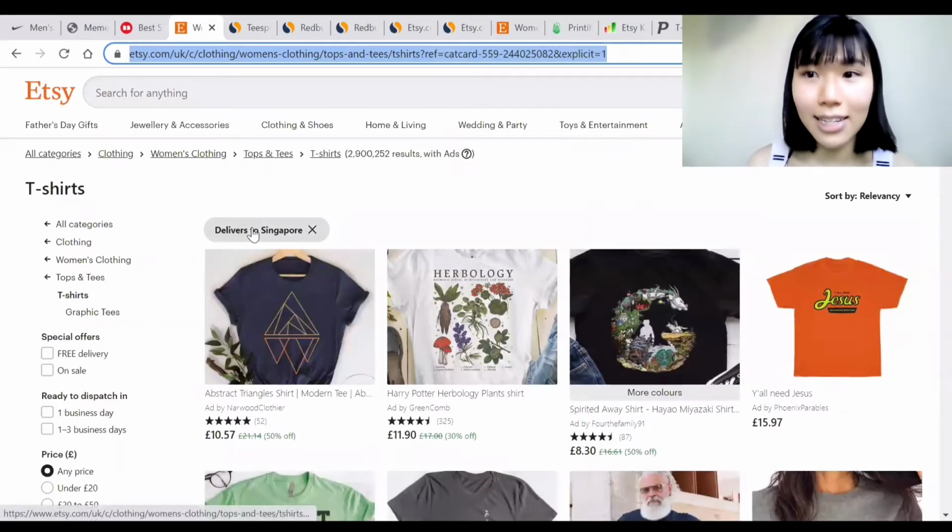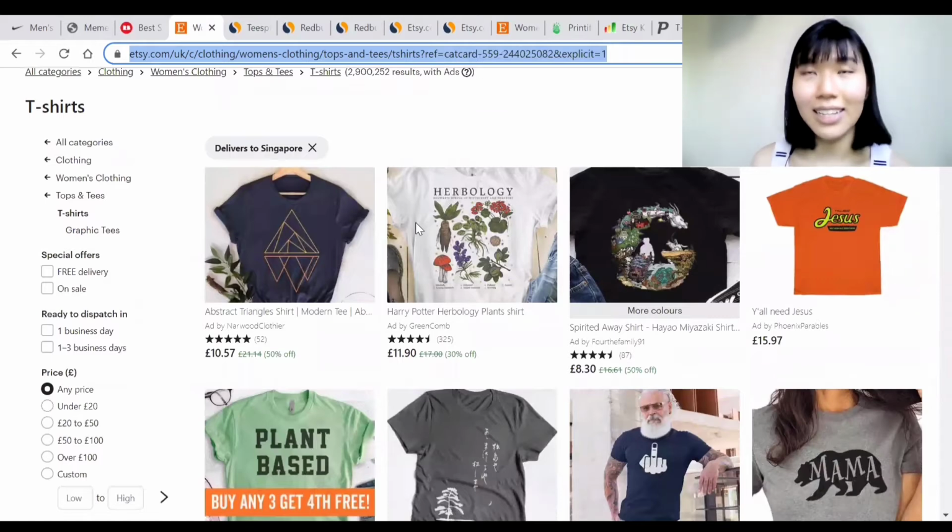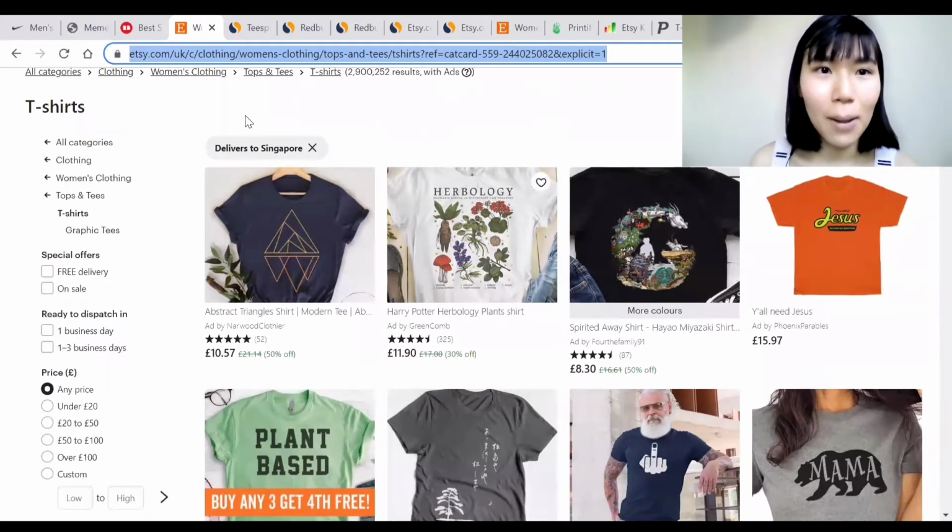Sites like Etsy do emphasize that they need handmade products, and print-on-demand t-shirt design is something that they allow because the design is coming from the creator themselves, although the printing, production, as well as the shipping is all outsourced to your production partner. So they do allow that on Etsy, and it's completely legal. Don't worry, it's not something like drop shipping that's banned on Etsy.